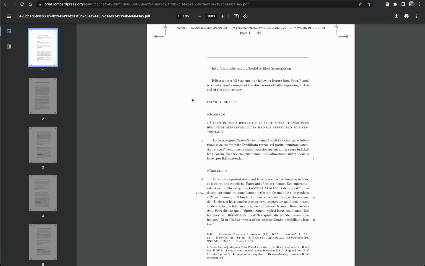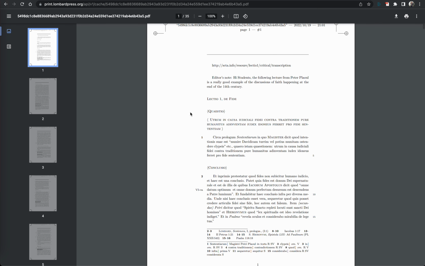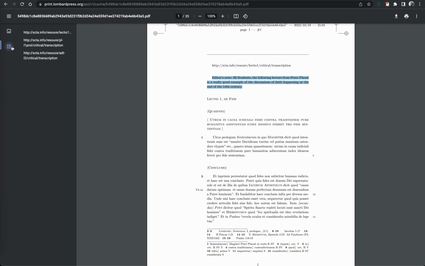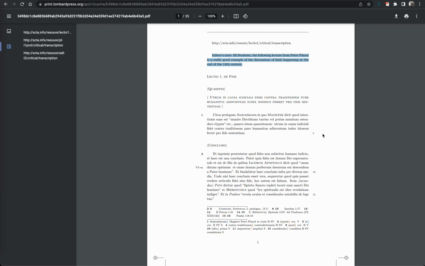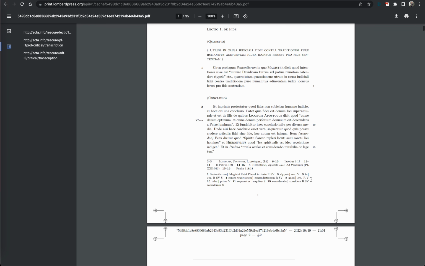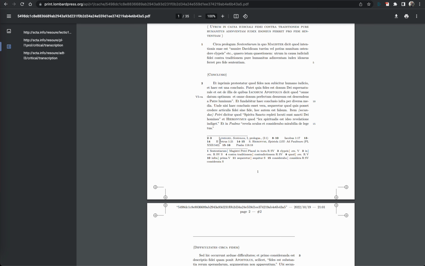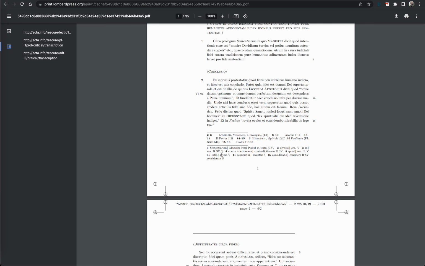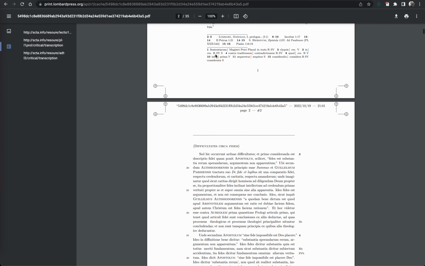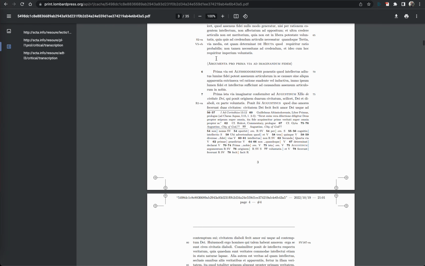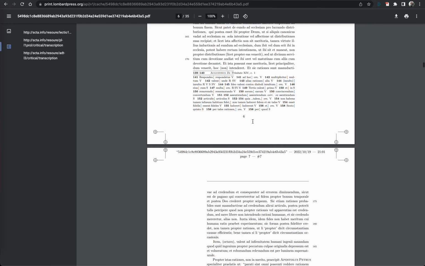And you can see that it's bundled those three subsections into one PDF along with an introductory editorial note. So we get this note here. You can see that we have bookmarks to each of the three sections, and we can see that we're getting all the kind of paratext that you would expect of a critical edition, an apparatus fontium, the apparatus criticus, sorry. And we can just scroll down to the end of this section.